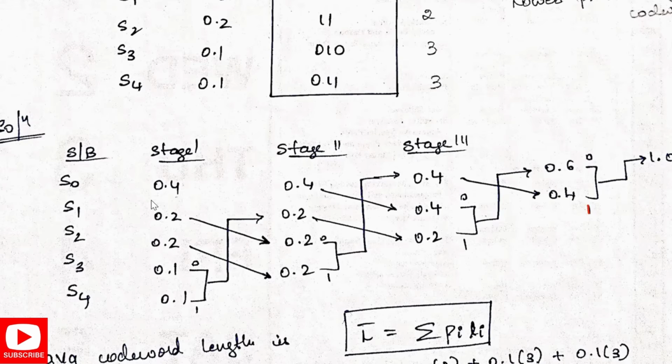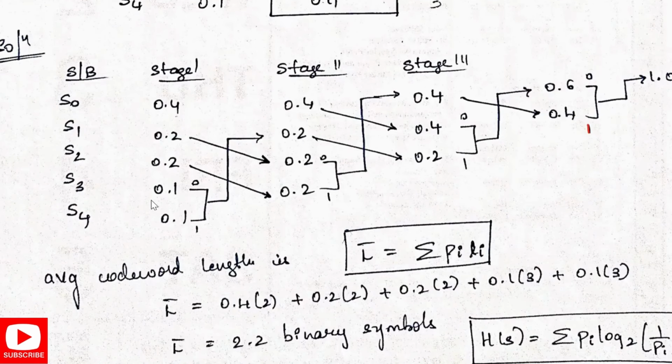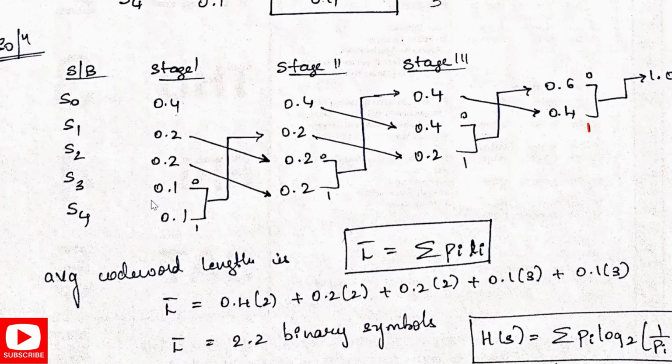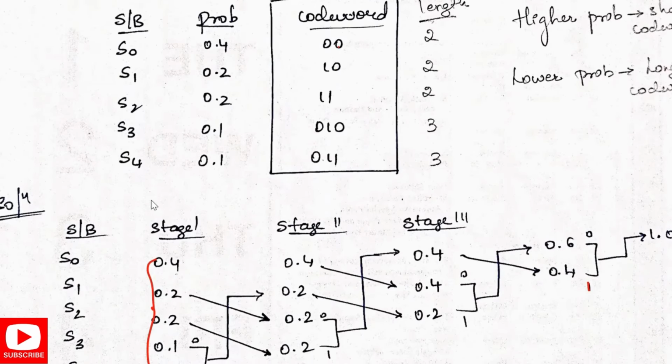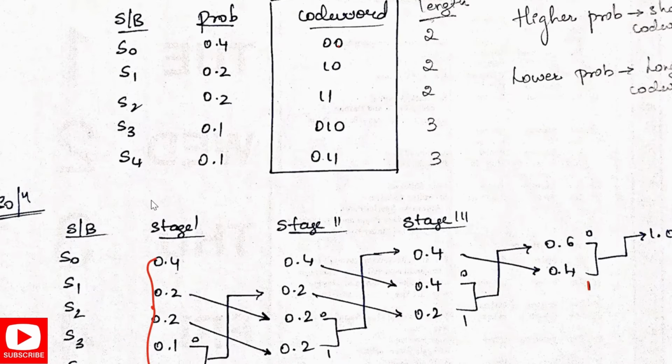So now we need to find the average code word length. Let us move on to that. Here, L bar is equal to the summation of Pi into Li. So what is Pi? Pi is nothing but the probabilities that are being given to us. Now what is the length here? Length, as I said, is the code word that has been coded here. That is 0 0 1 0. How did you get that?